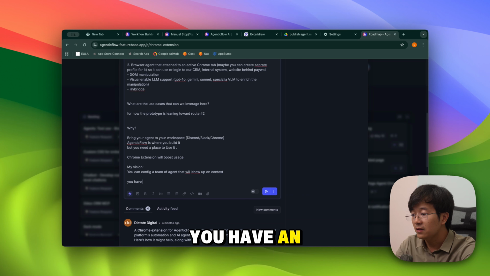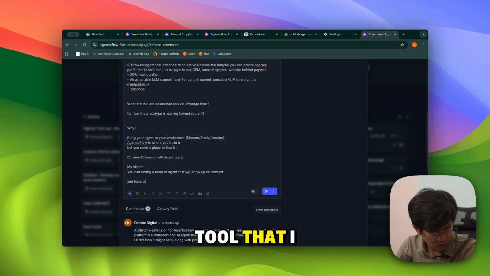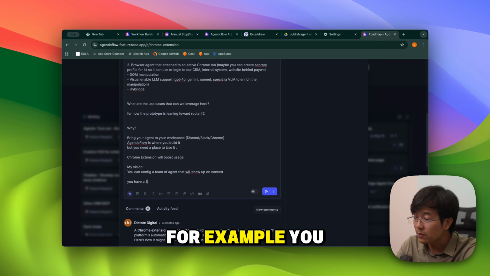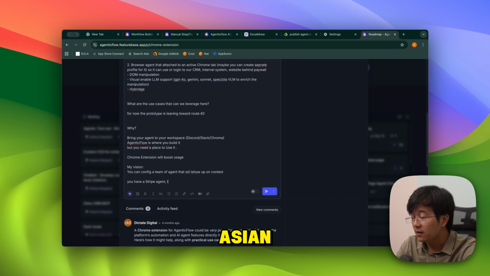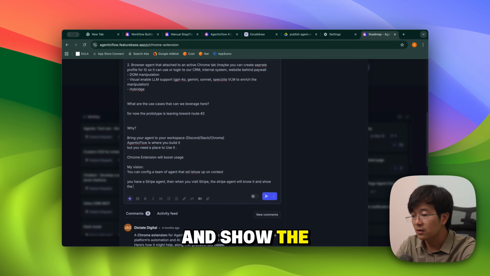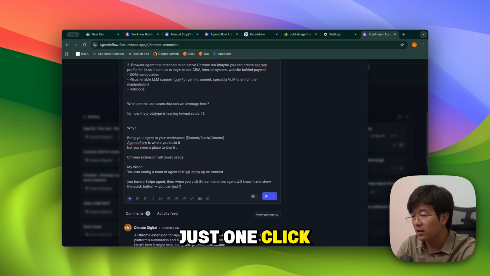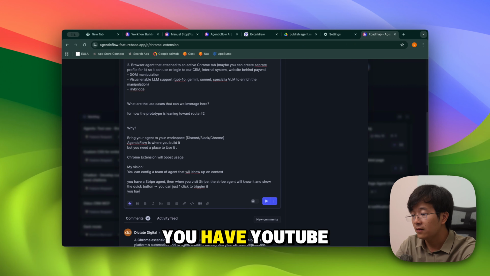For example, what is the tool that I was using? For example, you have a Stripe agent. Then when you visit Stripe, the agent knows it and shows a very quick button, and you can just do it with one click. You have a YouTube agent.